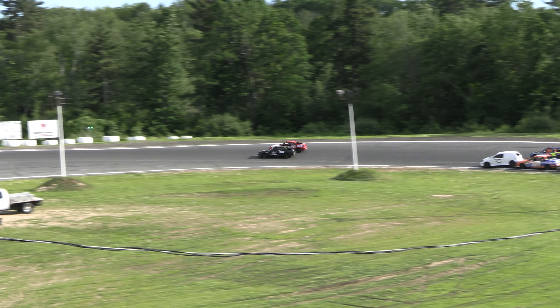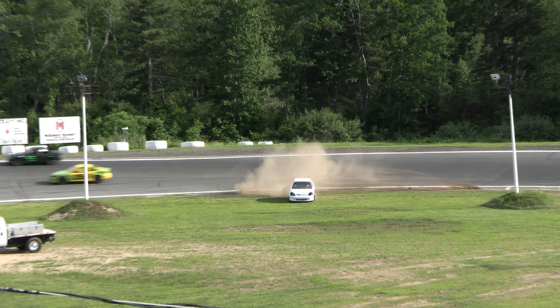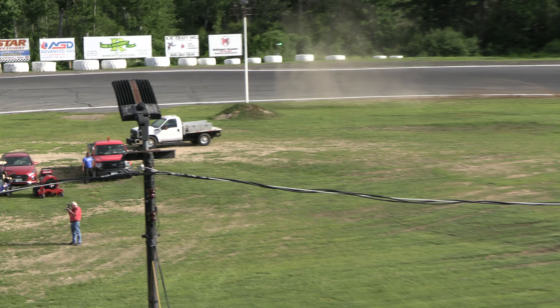George Riley Jr. sticks to the outside. Year leader, the villain Scott Vianno. Sean Nadeau is in trouble in car 35 — looked like something might have broken that 35 car, but he's still rolling, we're still green. The battle is for the top spot: George Riley Jr. up high, the villain Scott Vianno down low.